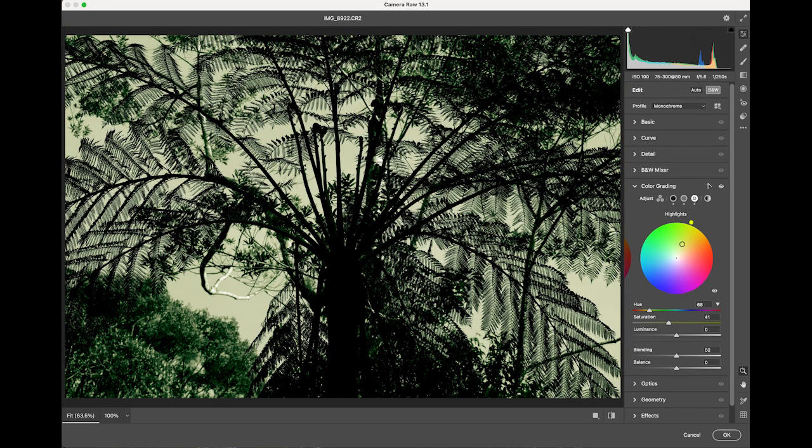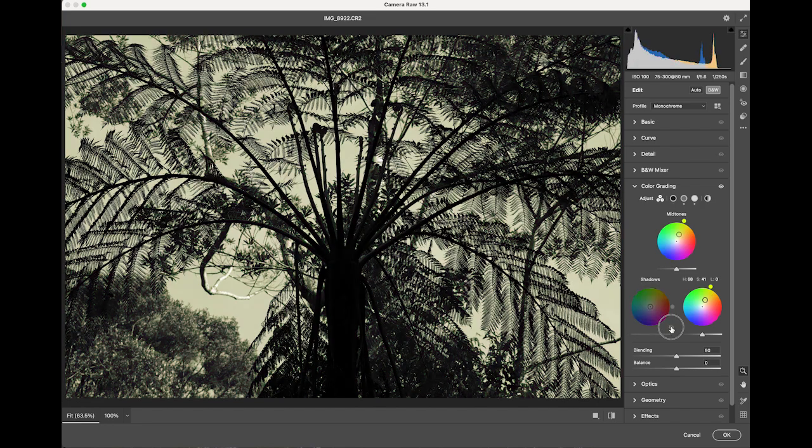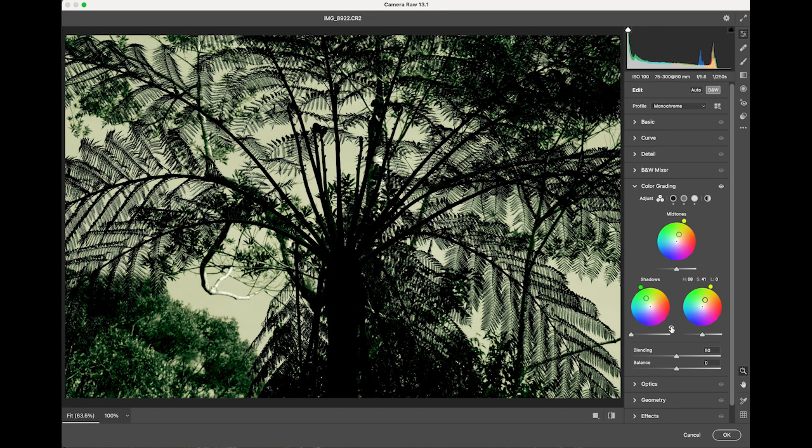But one other thing that we can do is click on these 3 dots, and we then see all 3 color wheels together. And although they're actually hidden, when you mouse over these wheels, you'll see an eyeball appears, and we can turn off, for instance, the adjustments we made to the shadows and see what sort of effect that leaves.